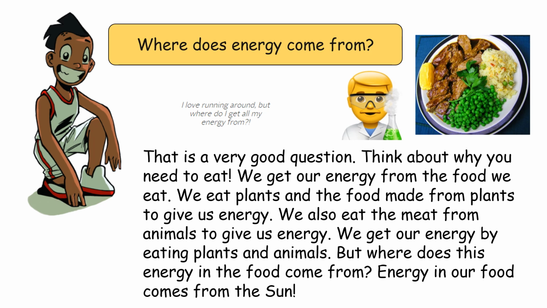Where does energy come from? That is a very good question. Think about why you need to eat. We get our energy from the food we eat. We eat plants and the food made from plants to give us energy. We also eat the meat from animals to give us energy. We get our energy by eating plants and animals. But where does this energy in the food come from? The energy in our food comes from the sun.